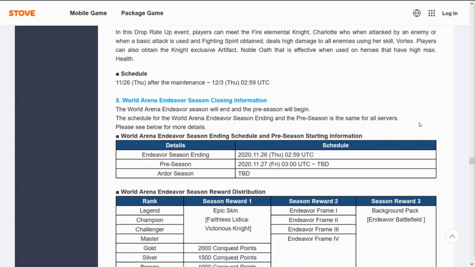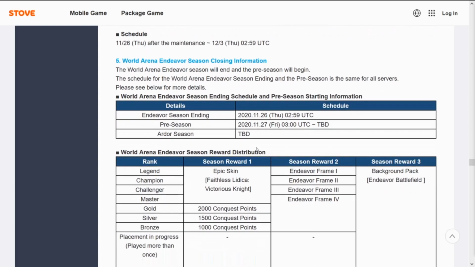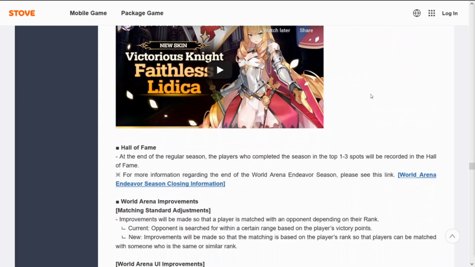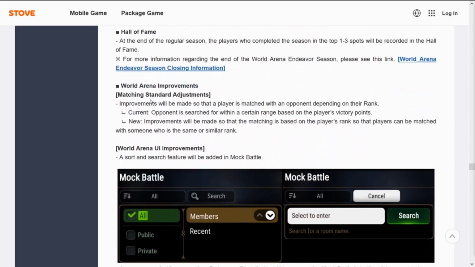So there's that. World Arena Endeavor Season closing information. So Endeavor Season was closed, or is closing, I guess, on 11/26. Preseason starts 11/27, and then the Ardor season is to be determined. So if you're going ham in RTA right now, good luck, because it is tough. It's tough out there. They're doing some World Arena improvements. Now, let's see.